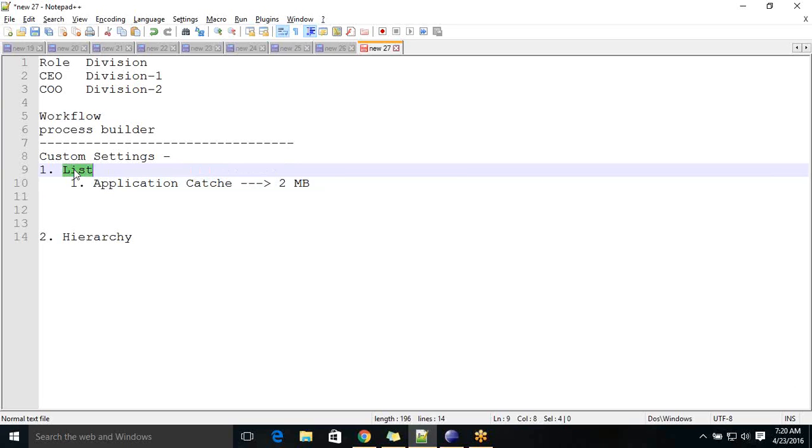Scope means throughout the project, I can use those list custom settings. Yes, throughout the project you can use them. Scope is like a custom object only. As soon as that information is available, you can access it. The only thing is you don't have any security. It is like a global variable kind of thing you can access from anywhere. In the same way, custom objects you create can be accessed in any application, right?